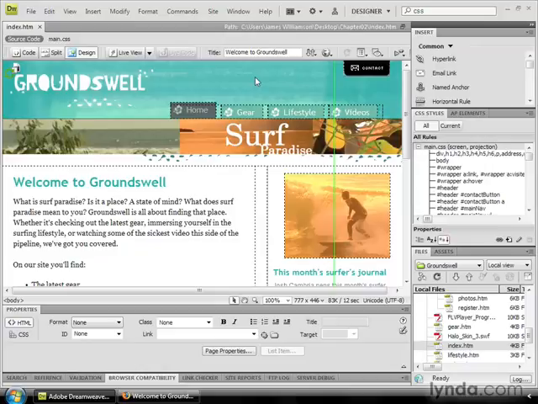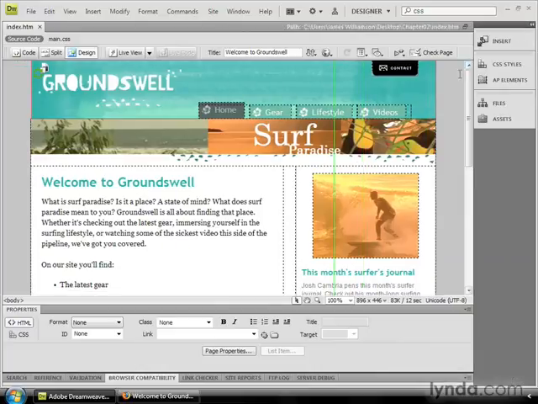There are some additional icons over here to the right, and I can't see all of them right now because at my screen resolution, my interface is sort of covering some of those up. So I'm going to go over and collapse my panels to icons. It's a really nice little feature here in CS4. Now I can see all those icons. Perfect. Let's talk about what these allow us to do.